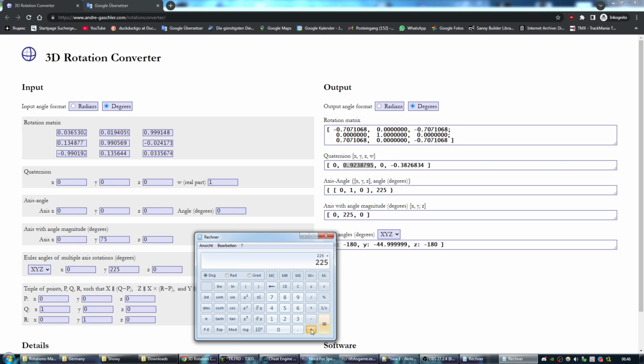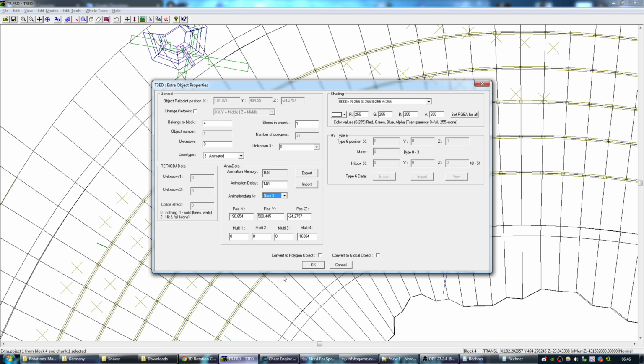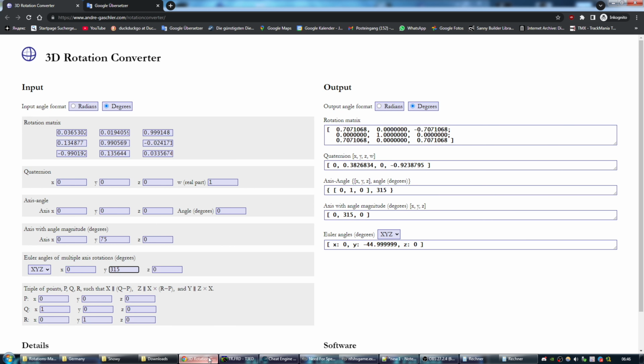Add another 90 degrees. 315. Where does it want it to be? The second multiplier.